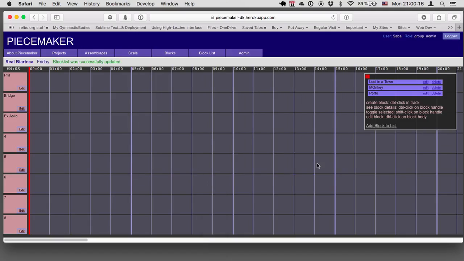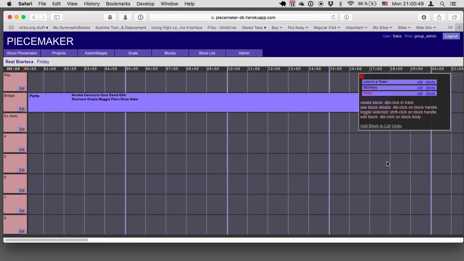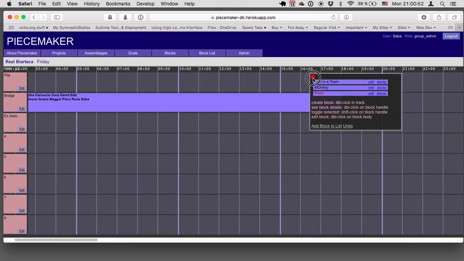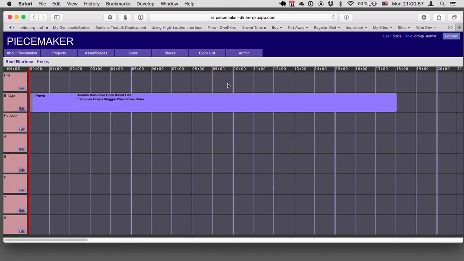So we know that Porto, okay, so up here you've got the time. So, you know, the beginning of the piece starts at 0 hour, and these are minutes, 1 minute, 2 minutes, 3 minutes, 4 minutes. It moves across here. So we put Porto in here. I'm just going to say it's the first thing in the evening, and it happens on the bridge. I guess it should have been called Ponte, but here it is on the bridge, and you can see that it lasts 18 minutes long. We can make this disappear for a second.